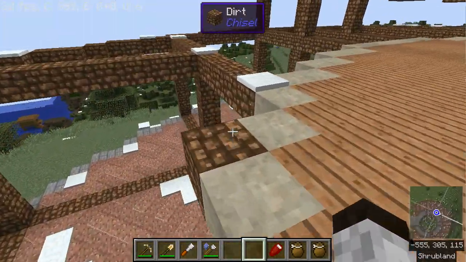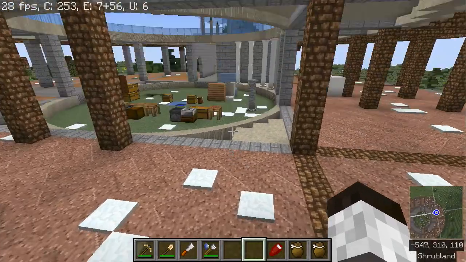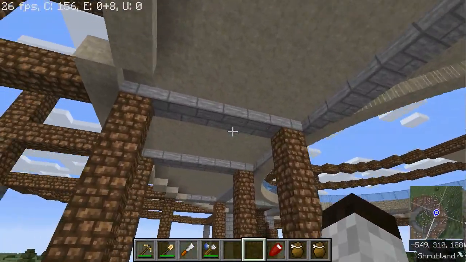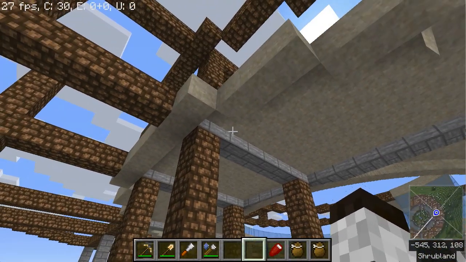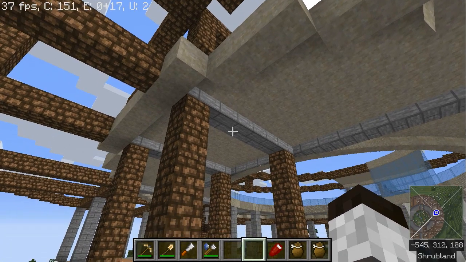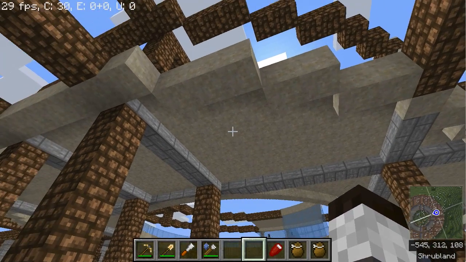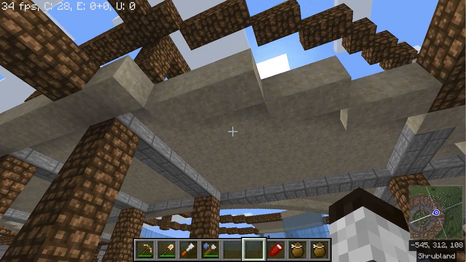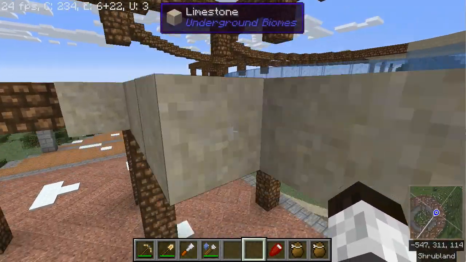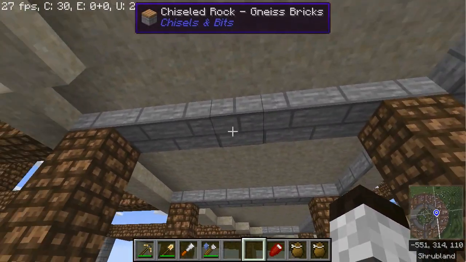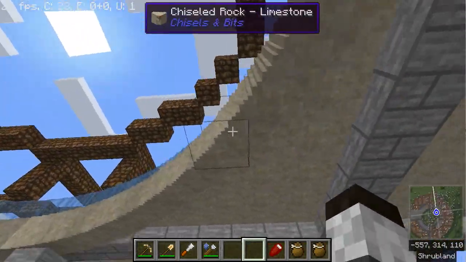And then every once in a while, let's see if we can spot it from over here. No, not really. Yeah, so underneath you can see what I've really done is I've got these gneiss bricks going across, and then I just carved off the top quarter of the block wherever it crosses one of these. And then everywhere else, I've added a quarter block layer of limestone underneath the quarter block layer of the wood. So you've got the wood on top all the way around, and then underneath it alternates between these support frames and just the ceiling texture itself. And then in the center, I've got this whole thing.